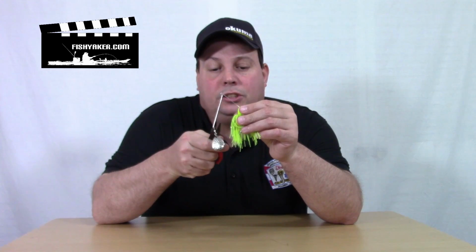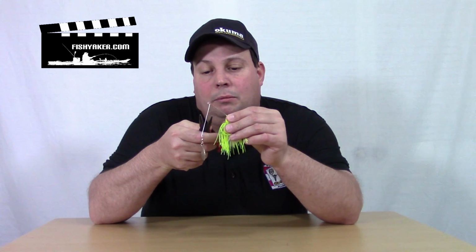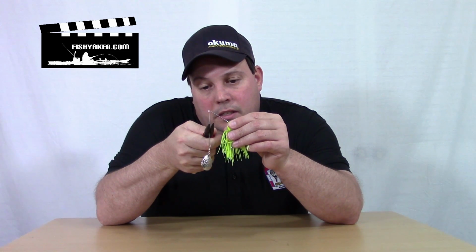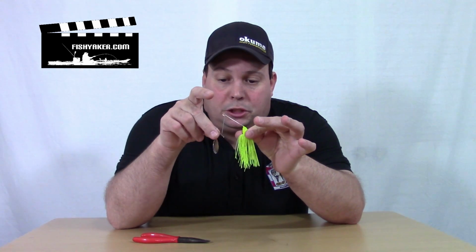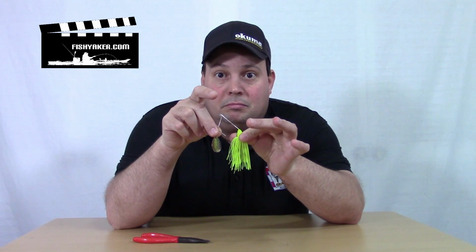So the first thing I'm going to do is simply take it and I'm going to try to figure out the distance here to make sure the blade's not going to strike the tip. And I'm simply going to come up a ways and simply cut the wire. Not much to it. Like I said, you can do it all with a pair of needle nose. Cut it off. But again, you got to be careful. Make sure that blade is not going to hit the tip of your hook.